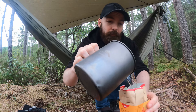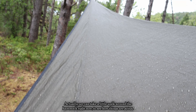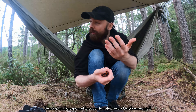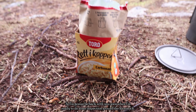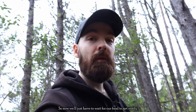That went way quicker than I thought. Let's pour the water in the bag up to the fill line. Actually, we can take a little walk around the hammock right now to see how things are going. I'm not going to bore you and force you to watch me packing down my stuff, so I'll be back when I'm ready to do some inspection around the hammock. I packed down all my cooking stuff, so now we'll just have to wait for the food to get ready.